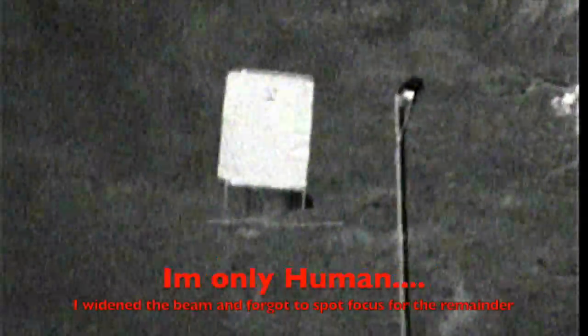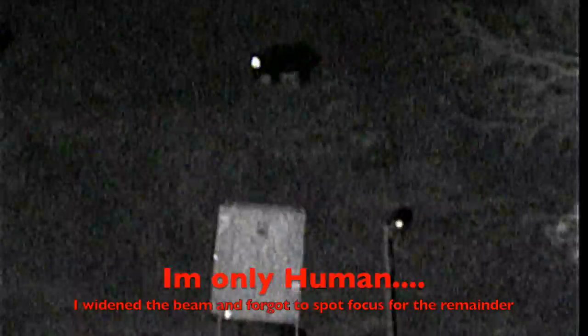If I defocus the IR, I can make out the mouth and eyes very clearly. Let's turn off.